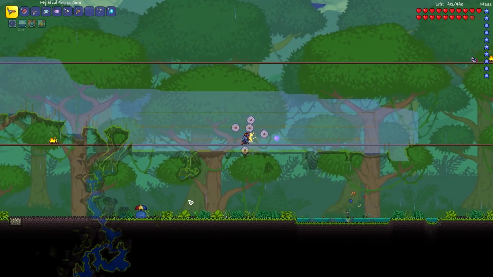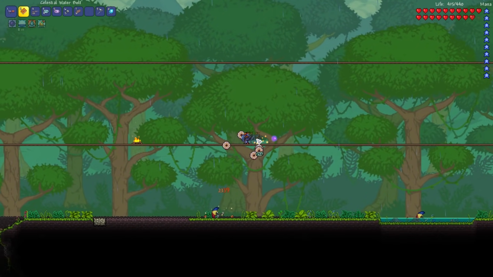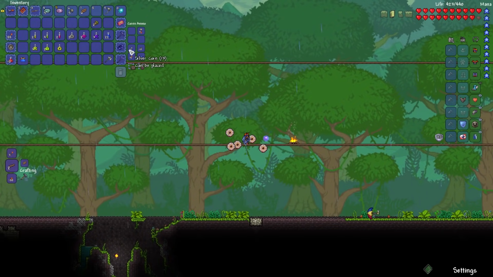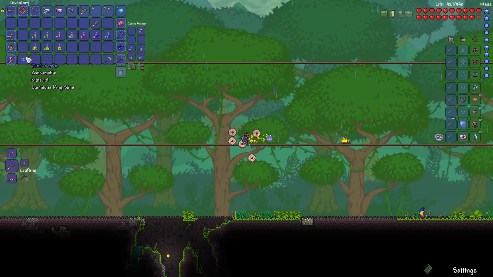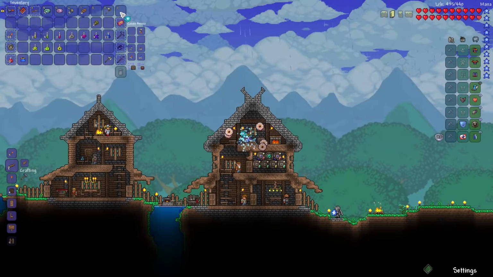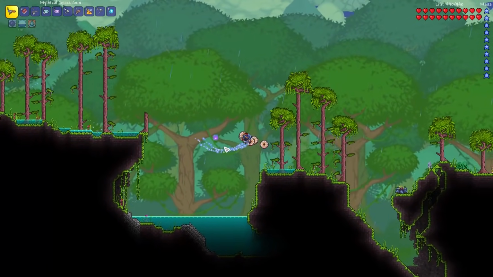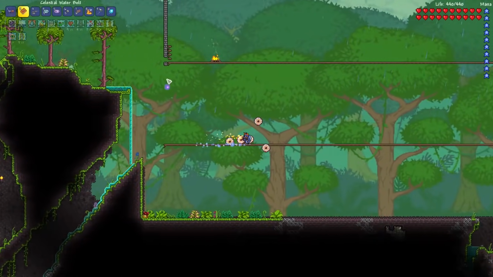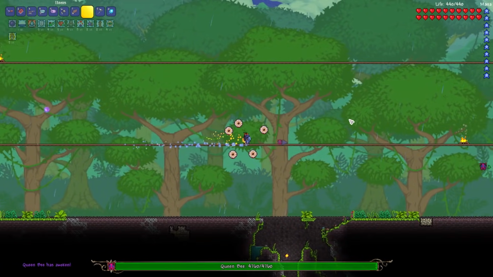Even though we have the space gun, I'm still scared. This thing is actually pretty difficult. Apparently, a lot of you. Oh no, I forgot. Now that just is unfortunate. I forgot the summon. No. Okay, we'll be back. We've made it to the jungle with the teleportation potion. Now I'm going to buff, and we're gonna summon the queen bee.